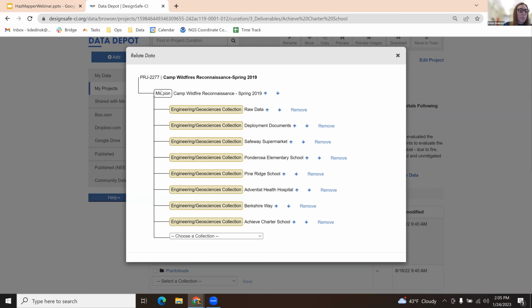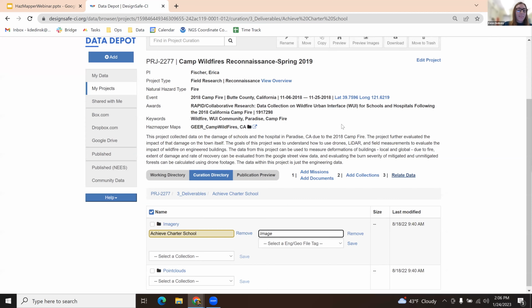If you have multiple missions, there'll be multiple listed, and you use the drop down to click the collections and they'll automatically be tied to the mission. So now that the data is all related, you have to place the data from the deliverables and the raw data into the collections, because right now they're empty containers.